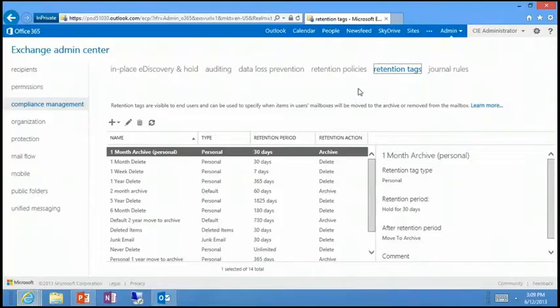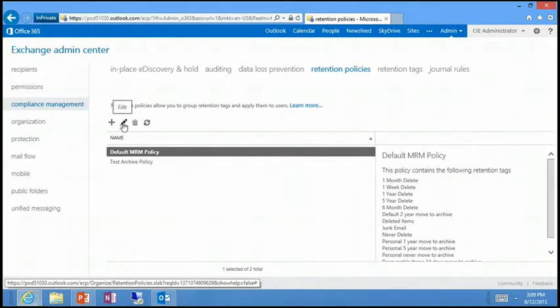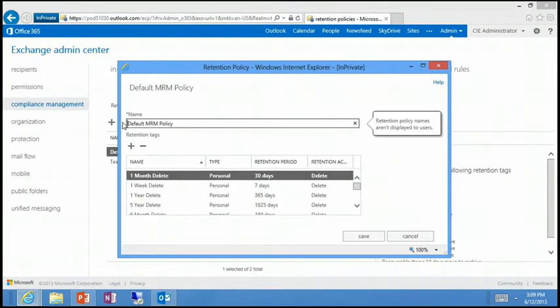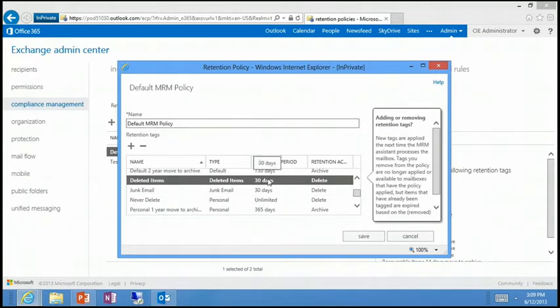So I'm going to actually show you guys what creating a retention tag looks like. We saw the slides. We can jump right into the actual Exchange Admin Center. Under Compliance Management, there is a default policy which is applied to everybody. This is what applies when you enable the actual archiving. This is the policy that we were talking about, and when we go to deleted items, where is it? Here it is right here. 30 days. If it's in your deleted items folder, it's gone in 30 days.